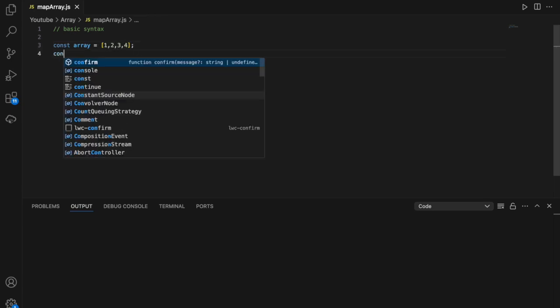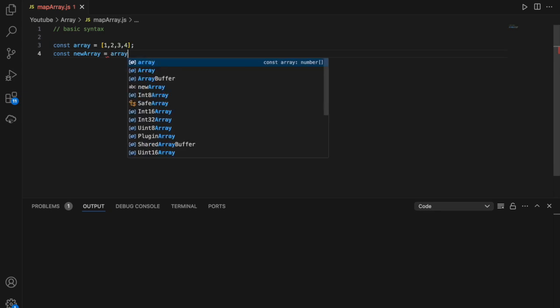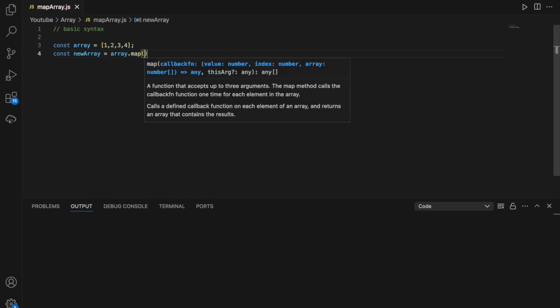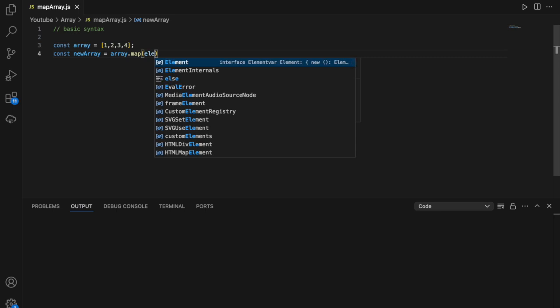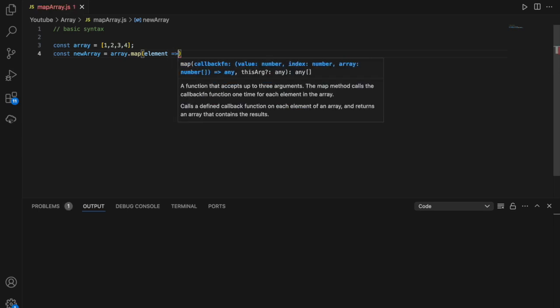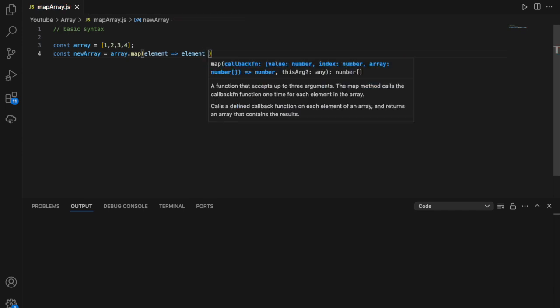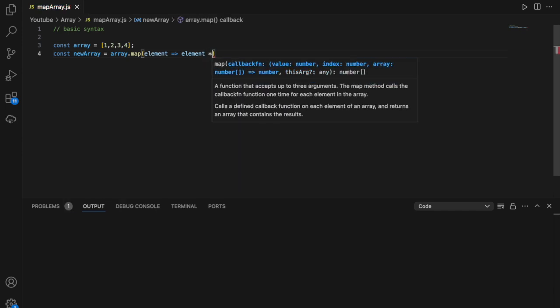Now const newArray, and this will be array dot map. Like I told, it's already giving me the format. Since I'm using an arrow function, it can be reduced. Let me implement it, I'm just playing around.